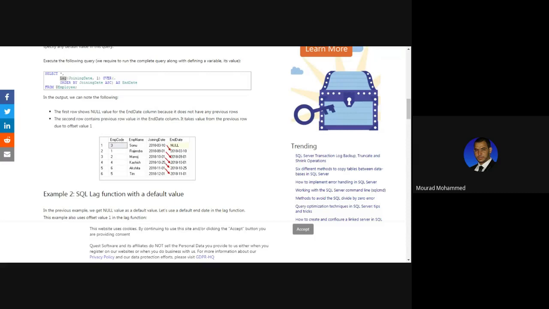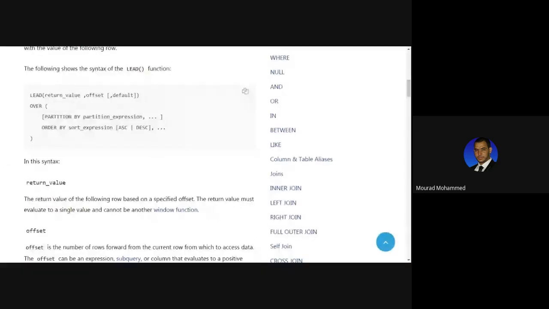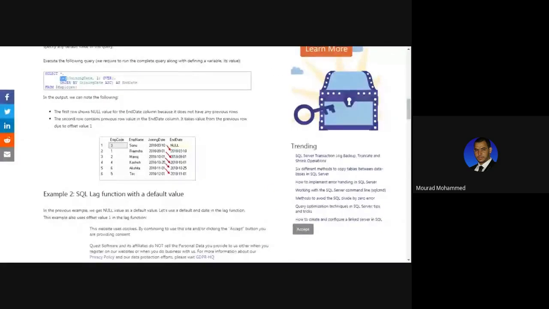Are you able to see the window? Yes, great. So here the lead is the same context, yet we are going to do an offset further forward: the next step, or the next two steps, or the next three steps. It is the same syntax, it does not differ at all. Yet in the lead we read the future values, and in the lag we read the previous values, no more, no less.